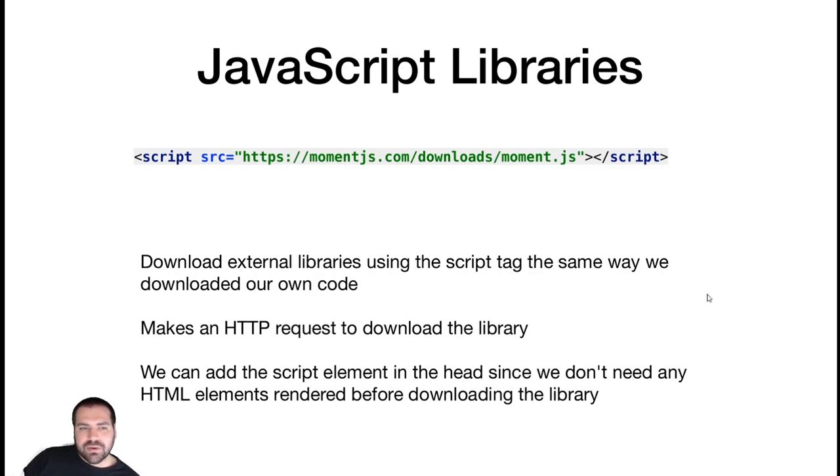But if we want to download a library in JavaScript, we put a script tag with a URL in our HTML, usually either in the head or at the end of the body, depending on when we need this library to be loaded. And this script tag is going to tell the browser, hey, go to this URL, download that code, and interpret it as JavaScript code. Once we do that, all the functions, all the classes, anything that's in that library is going to be available to us to use in our code.